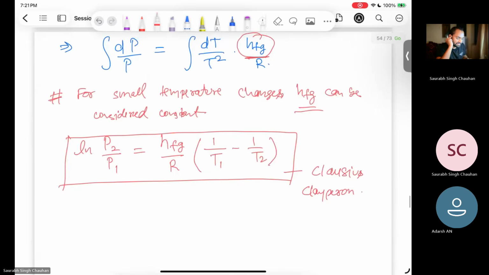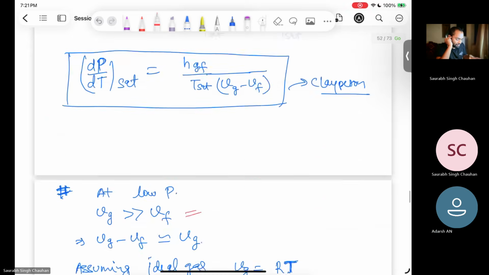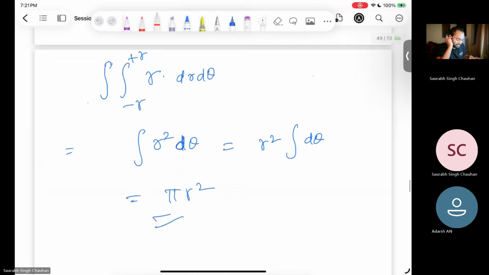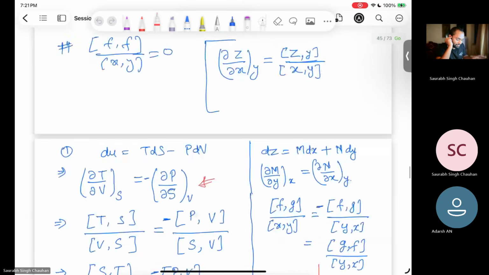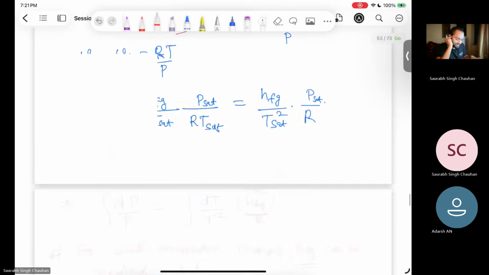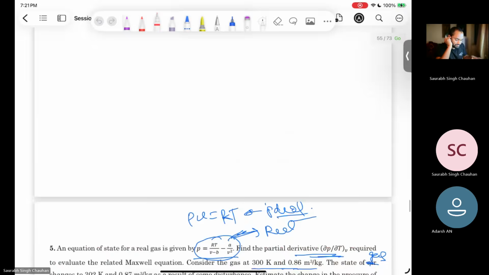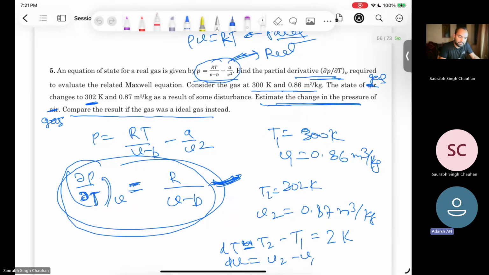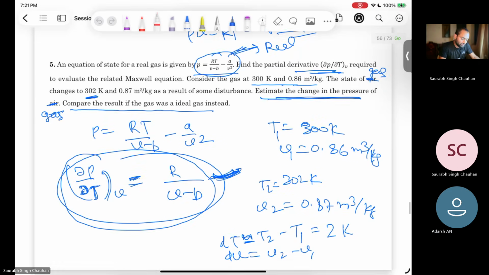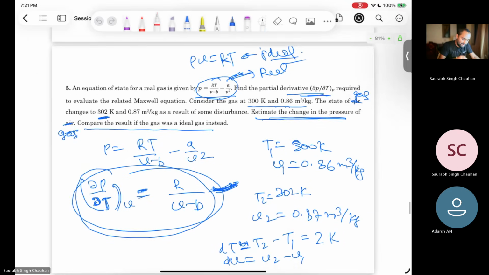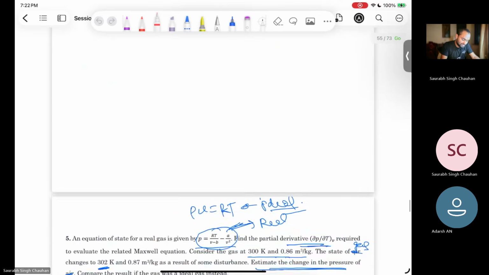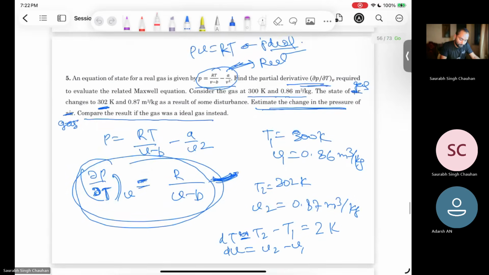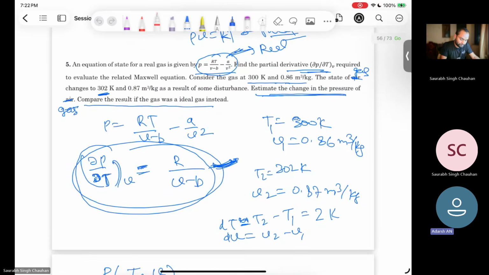I think this discussion is enough on the Clapeyron equation. Last session we also discussed a little bit about the Joule-Thomson coefficient, but I think you can read that. I have gone through the lectures. So is there any other doubt in Clapeyron, or we can continue with the questions? We also solved some questions last session. No, sir. No special questions.